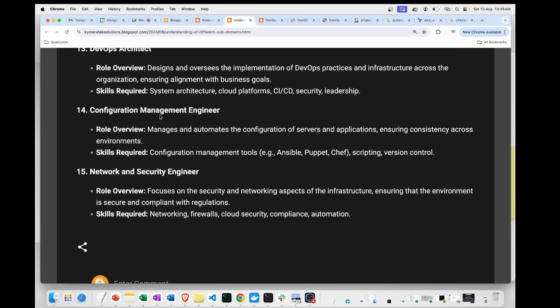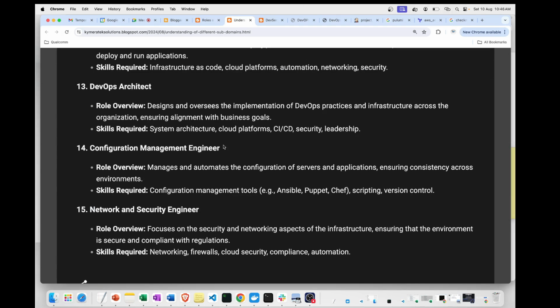Okay, so the configuration management engineer, again, you can see this a lot on Naukri. The configuration engineer or management engineer is the one who takes care of upgrading the software. Like let's say I'm running Java 7 today and I want to upgrade it to Java 11 tomorrow, and I have like 1,000 servers to do it.